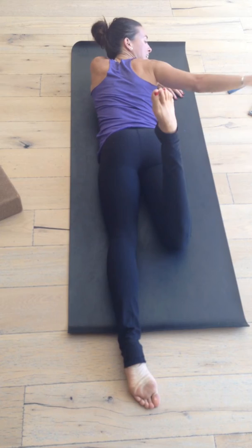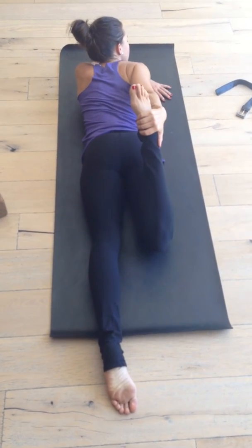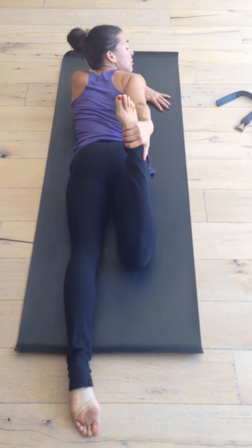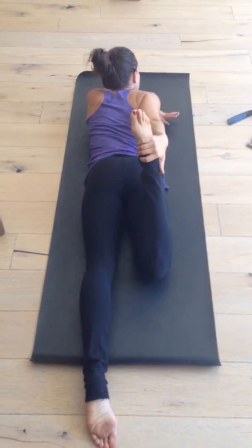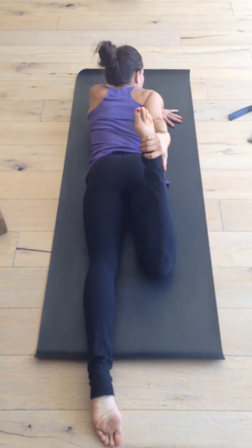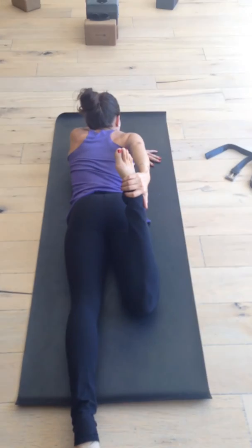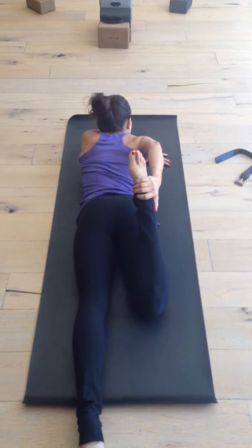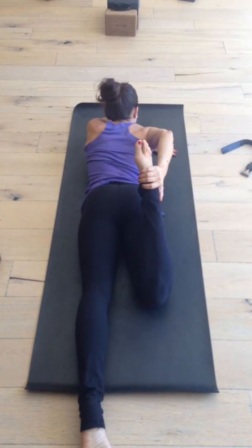And then we'll move the left arm underneath the forehead. You're going to bend your right knee, reach your right hand back for your right foot. Try to keep your thighs parallel to each other. Okay, so you get a nice stretch down the hip flexors and into the psoas muscle. We're going to bring the forehead back to your left arm, and you're going to take 5 deep breaths. Just gently drawing the heel in as you surrender your body deeper into the earth. Let's take 4 more breaths.